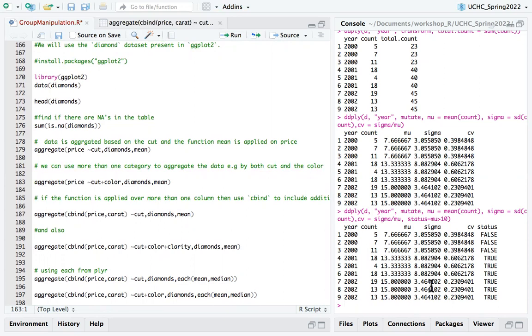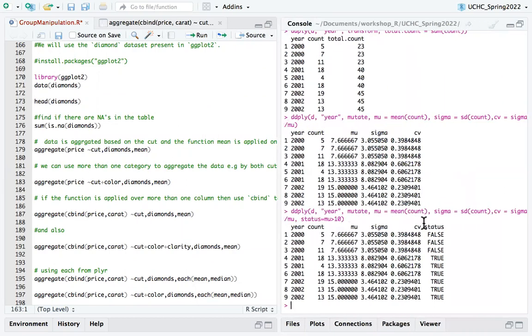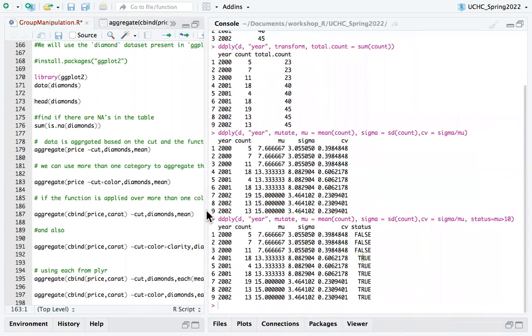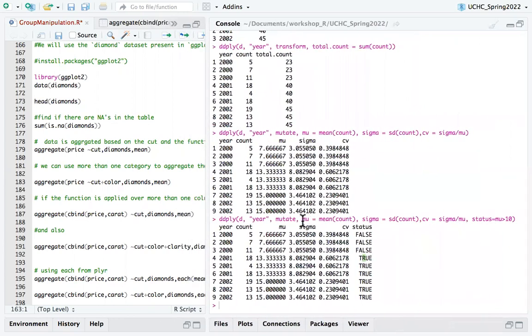Sorry, I have a question about the status column. Can you repeat one more time, because I didn't understand clearly? When is it false, when is it true? This last column? Essentially, when I'm saying mutating here, you can add columns whichever way you like.